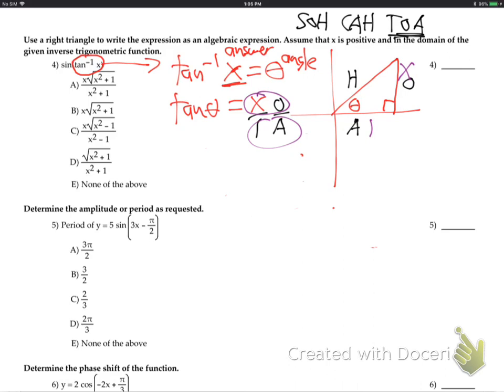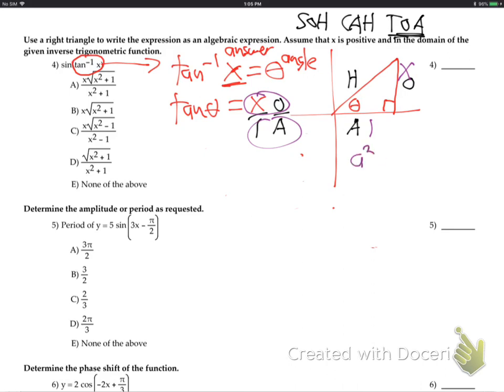Whenever we draw these triangles, we always use SOHCAHTOA and the Pythagorean theorem. Every time. Whenever we have a mix of trig functions, sine and tangent inverse mixed, they're not the same. They're not sine twice or tangent twice. They're a mix. Whenever you have a mix, you draw your triangles. Whenever you draw your triangles, you use SOHCAHTOA. See how I'm using TOA here to put that on the triangle? Use SOHCAHTOA and the Pythagorean theorem.